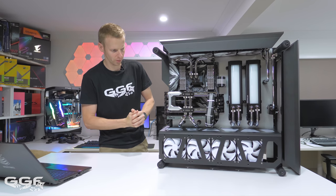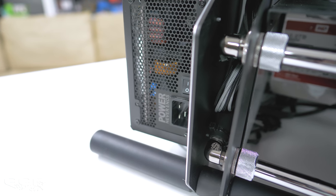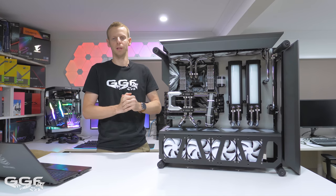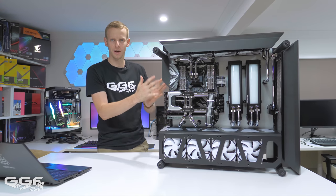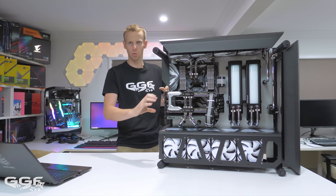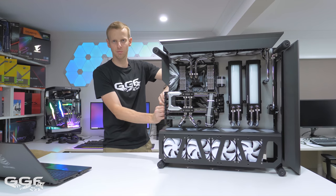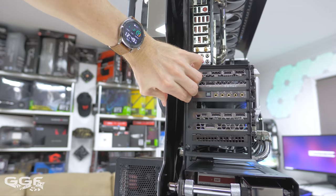And then I thought, what the hell, I will try and get all the tubing inside. And it is kind of sort of wanting to push it out. So that probably is my fault. But in saying that, I do think the case could have been a little bit stronger in terms of the rigidity of these two main sides. Because once I started putting a heap of gear on here, and then gear on the back, they wanted to pull the two sides apart. And then you got sort of this, I'll throw up some B-roll to get some better shots of this, just some flex in the middle.